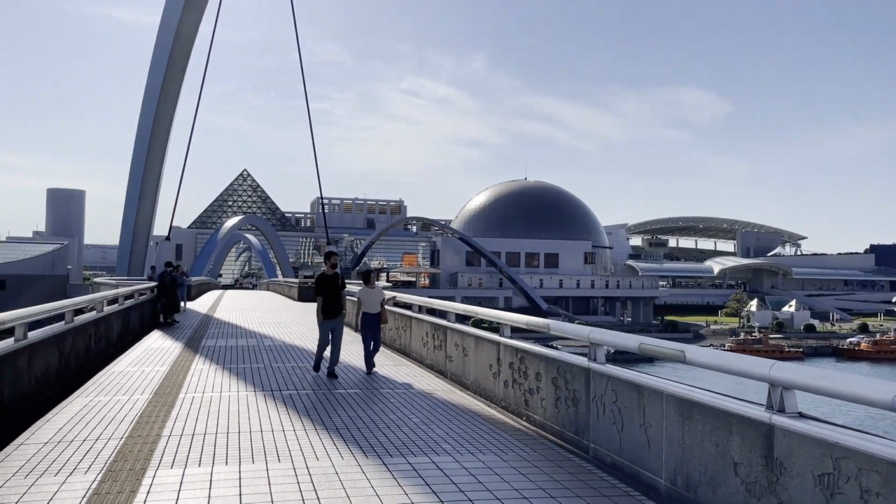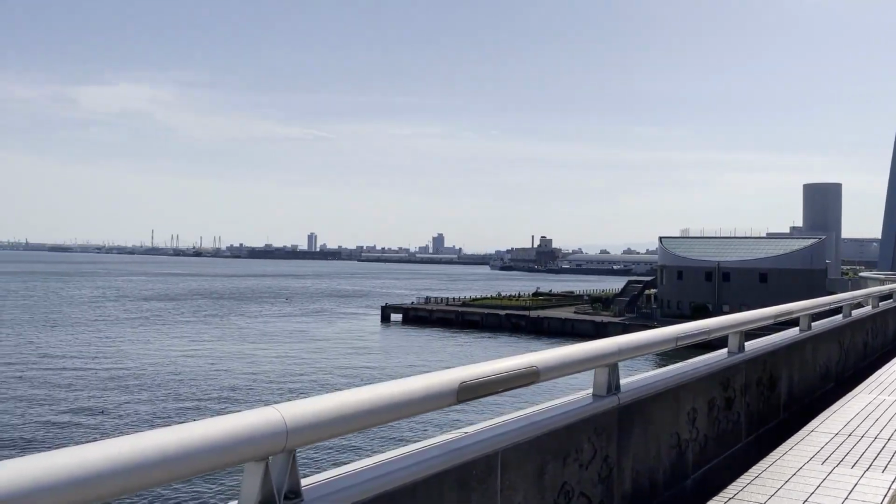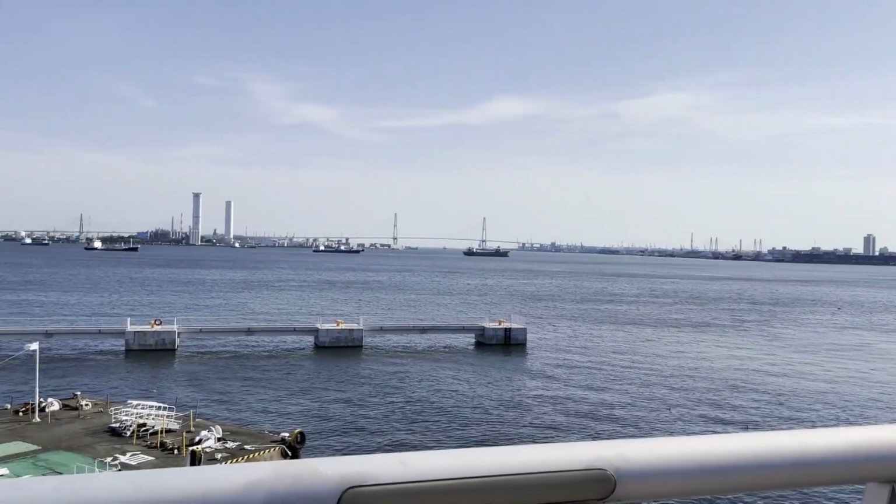Yeah, exactly. In addition to that, of course, it's a port. There's water. It's a really calming place to sit. There's benches along the waterline. So you can just sit there, let the breeze hit you, listen to the sound of the waves, and just calm it down. On a nice, windy and cloudy day, it's actually a very beautiful place to go during the day. And so that was the port area, right?